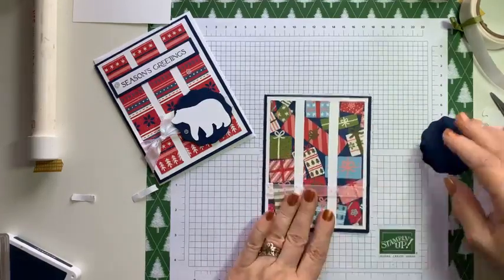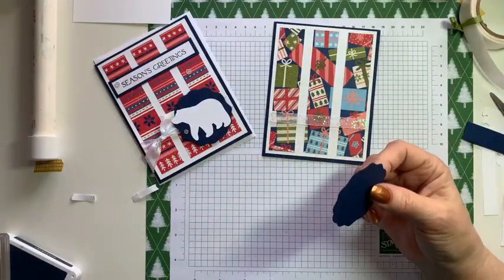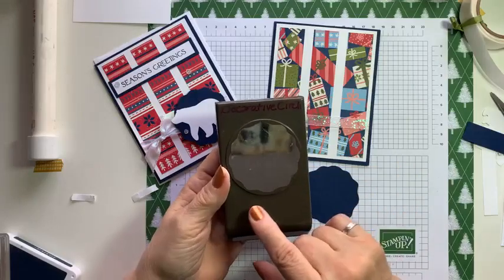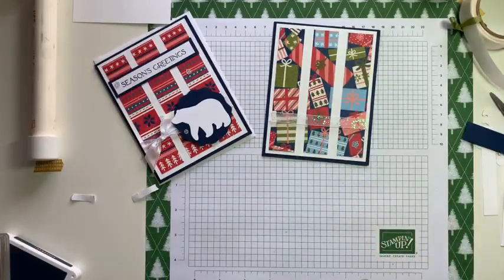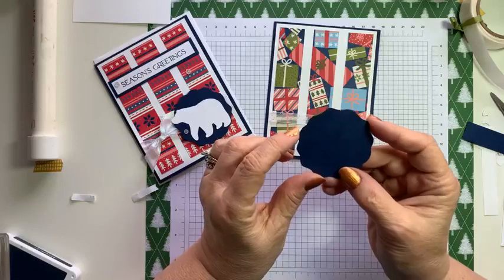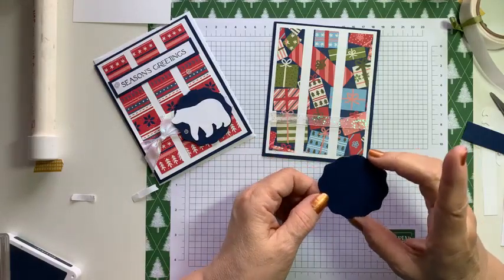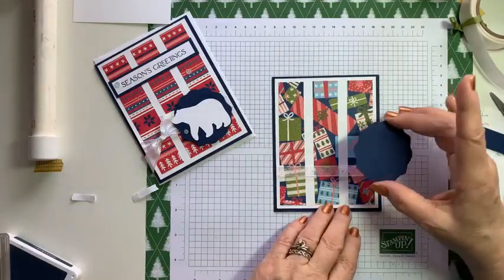Just like that. And then in your kit, you're going to have one of these swirly kind of circles. This punch is called the decorative circle punch, and it has scallops all the way around the edge, but it's not a perfect symmetrical design, if that makes sense. Some of the scallops stick out a little farther on these two sides. These are a little smoother and rounder on these two. It makes it so it doesn't have to be perfect, but if you want your circle to go a certain way, think about that ahead of time before you add it to your card.